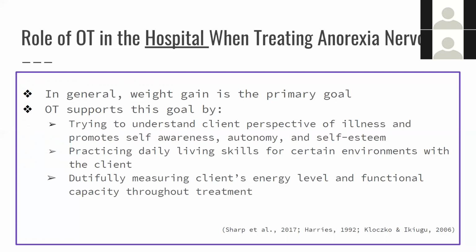OT takes part in order to identify the client factors, activities, and occupations contributing to the client's illness so that those aspects of life may be addressed and treated. OT also tries to understand the client in order to promote self-awareness, autonomy, and self-esteem, to practice the daily living skills for certain environments with the client, and also to dutifully measure and help manage the client's energy level and functional capacity.